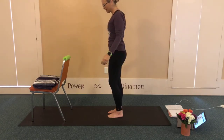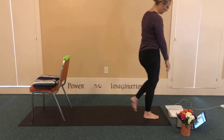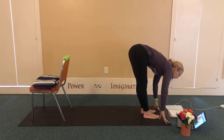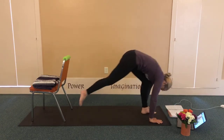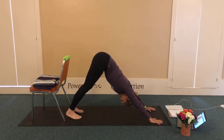Arms come down. We're going to face the front of the mat. We're going to inhale all the way up. Exhale for folding. Fingertips flat back, forward fold. We're gonna step back into down dog. Nice down dog posture here, really pulling in the navel. Feel that back body stretch.